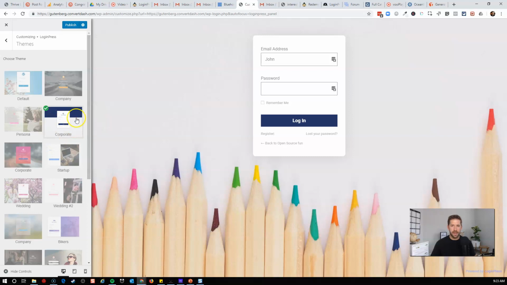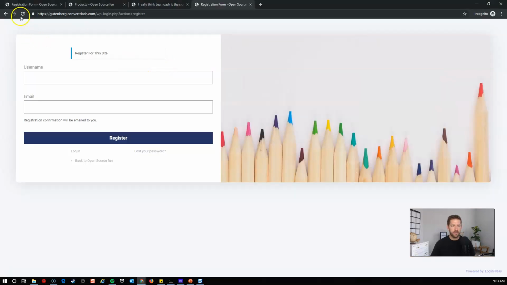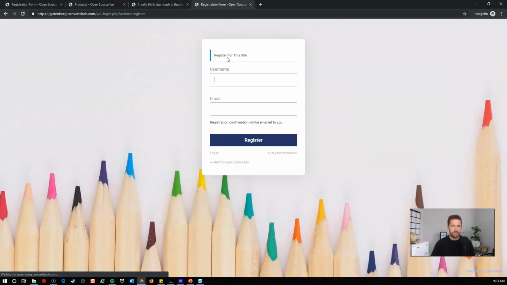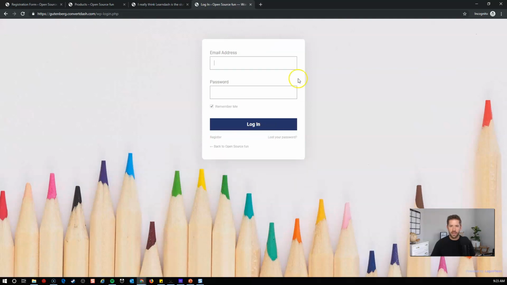So just for fun, I'm going to come back in here and change it to a smaller area and see if that actually fixes that problem. All right, so we've fixed that. Let's refresh the page. Now we can log in, register. Oh, already I'm happier.